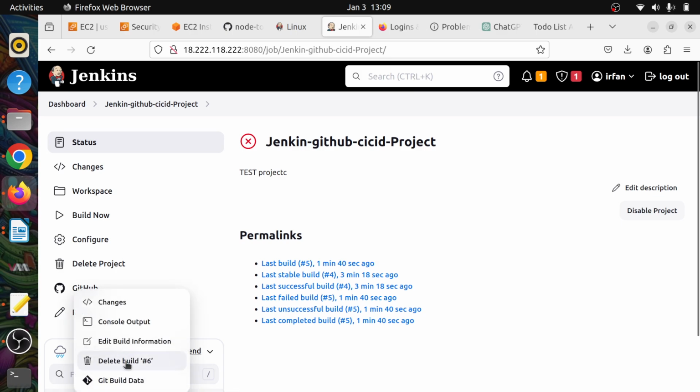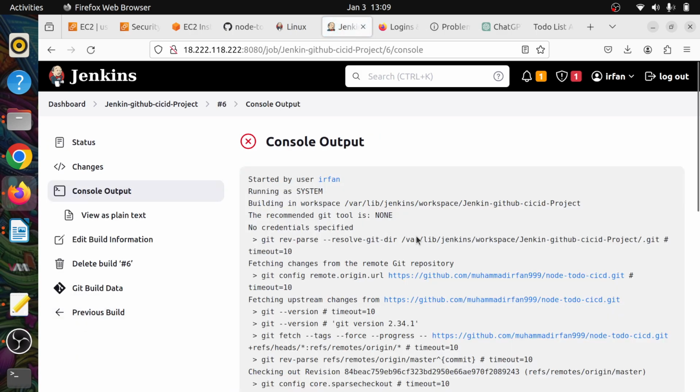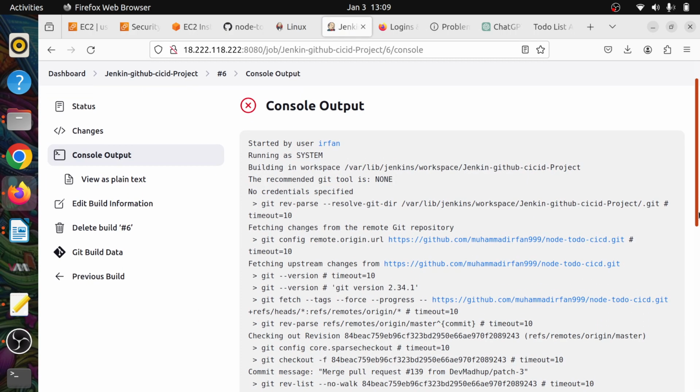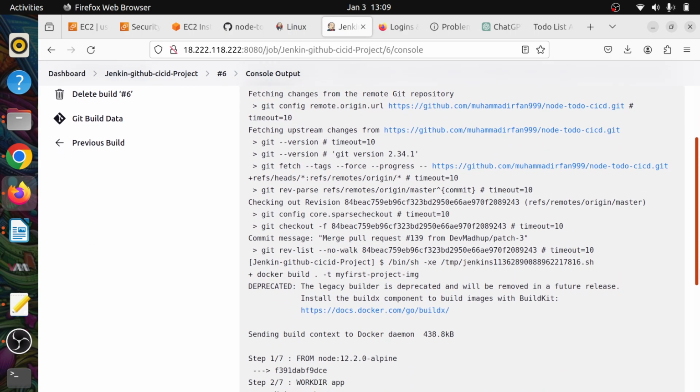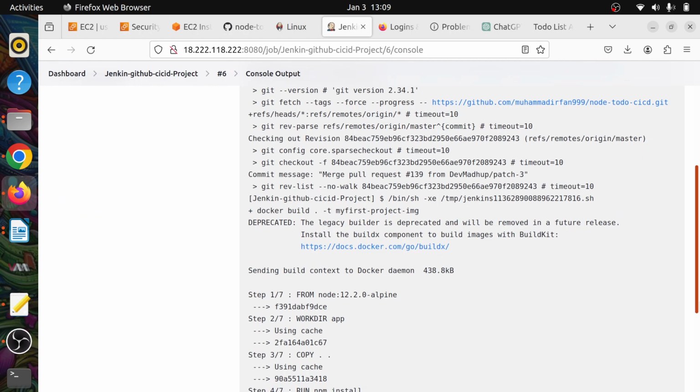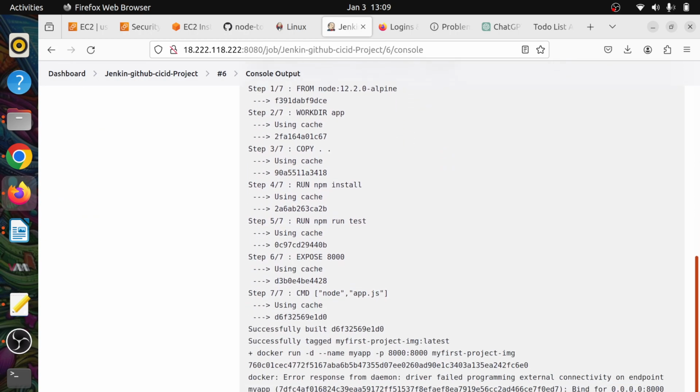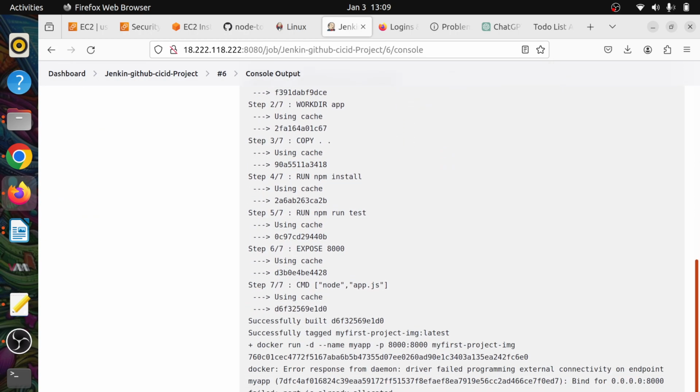It is unsuccessful. Why is it unsuccessful? Because the port is already being used, and there is already something working there. You see, it goes there and fails. Binding failure: port is already allocated. My port is already allocated, that is why it failed. So I would have to stop it and restart again.